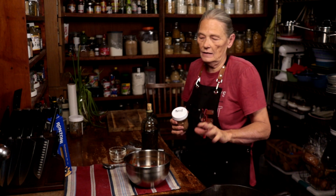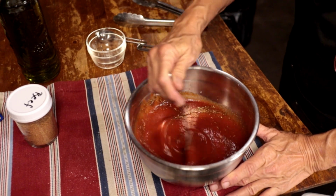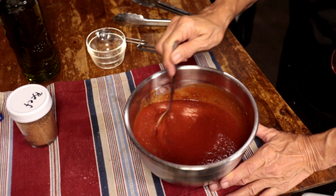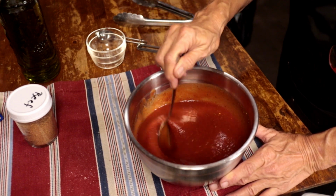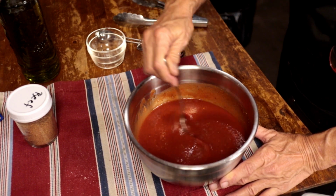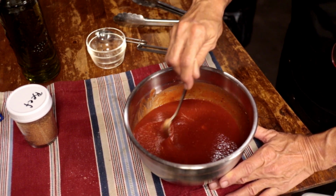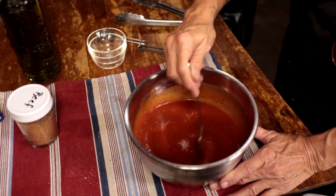And notice I'm still not adding any salt. I won't add salt until I get completely done with the dish and see if I even need it. Okay, now we're going to get that well combined. And now we're just waiting to make sure that beef is seared on the bottom.